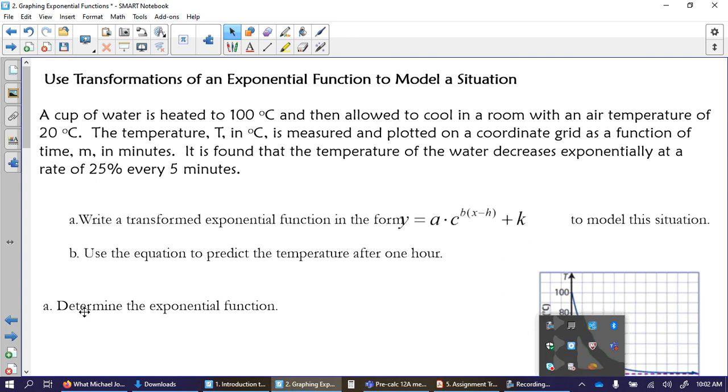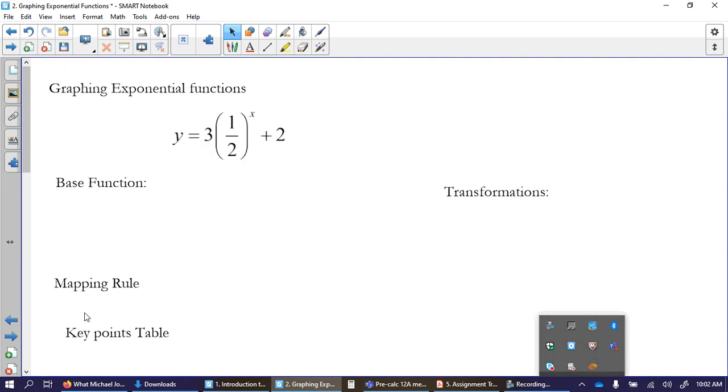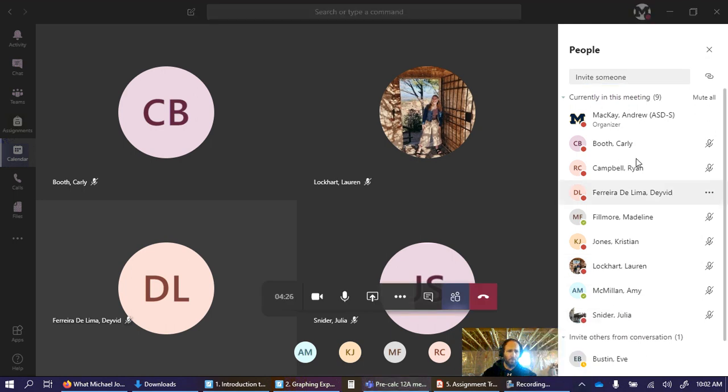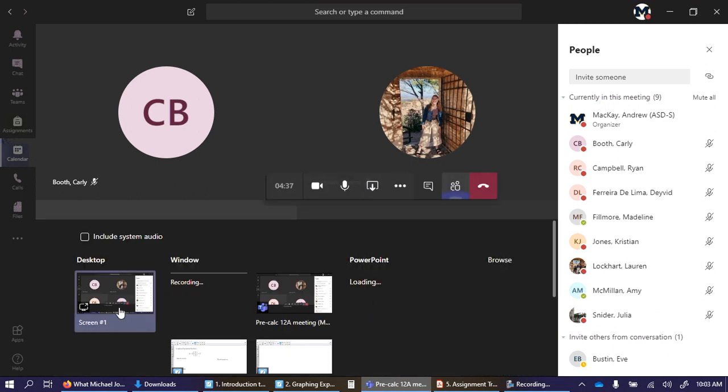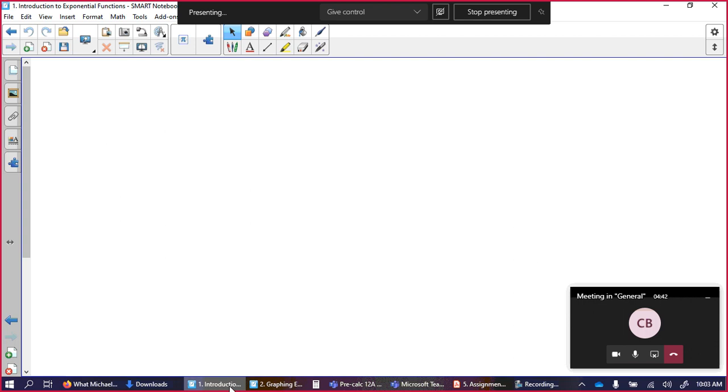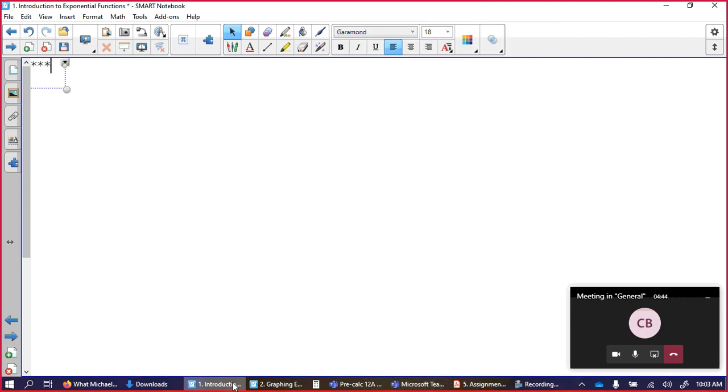And then tomorrow we're going to get into some word problem type thing with transformations, because those are the key sorts of things. And then I'll probably try to post some sort of exponential functions or intro or graphing or whatever you want to call this stuff assignment. I suppose I should share a desktop as I talk and you can't see.